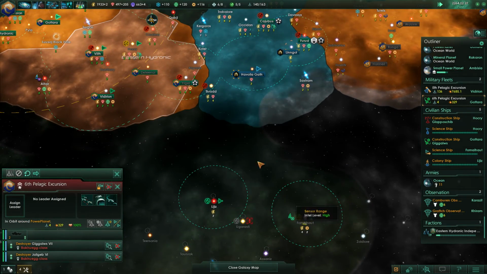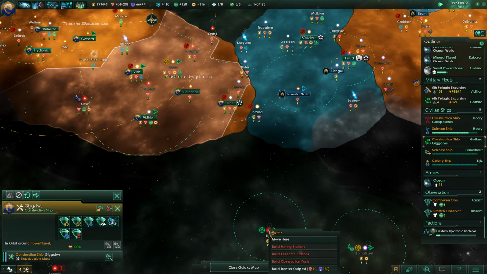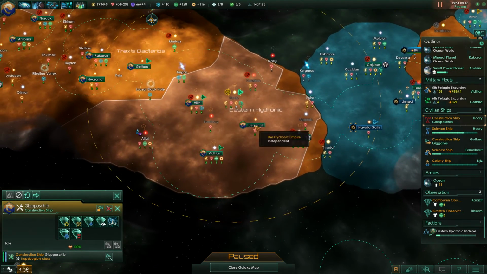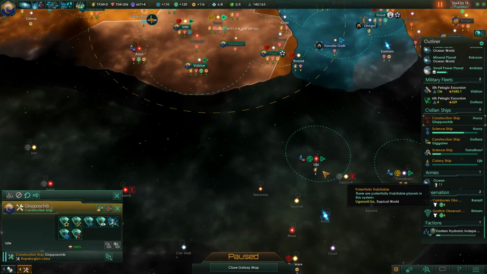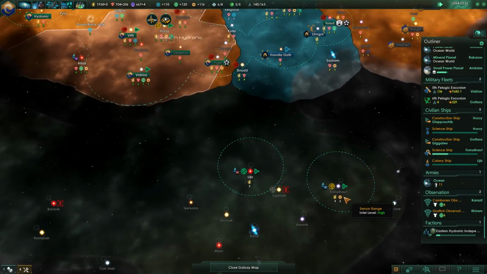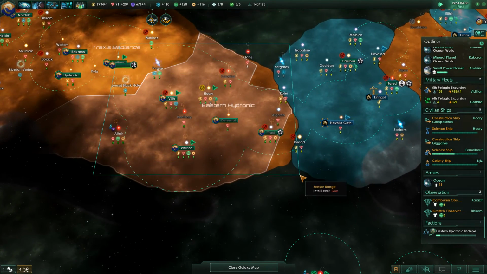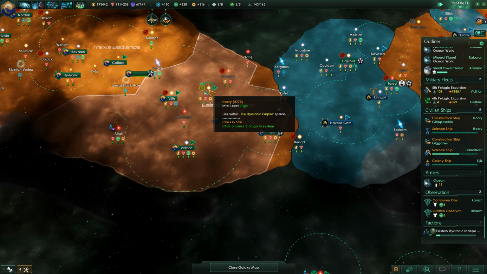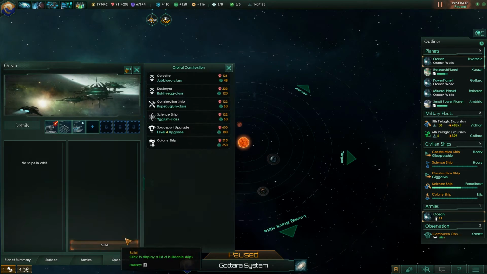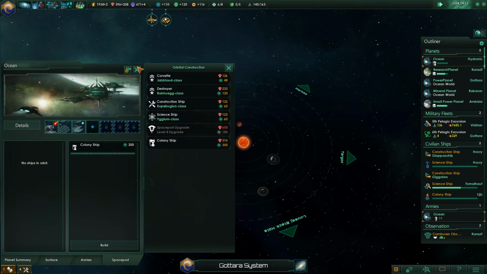Anomaly found. Research, why not? Just try it. Let's get one construction ship here. You are not doing anything. Also come here. System survey complete. Still surveying our own territory here. What is this? Another continental world. Yeah, let's colonize it. Let's build one from this planet here. Colony ship. Genetic materialists. Yeah. Fine.